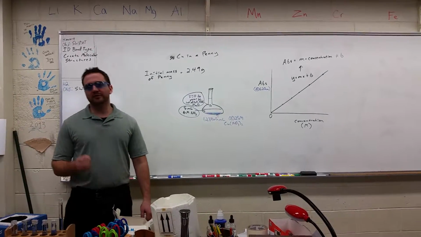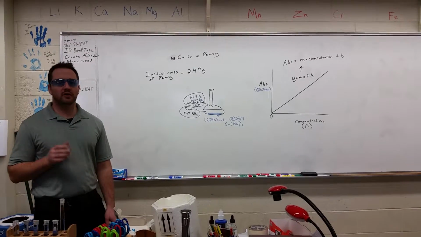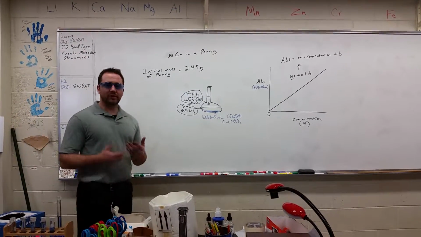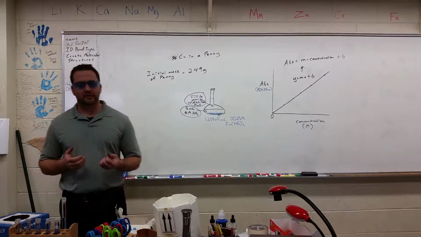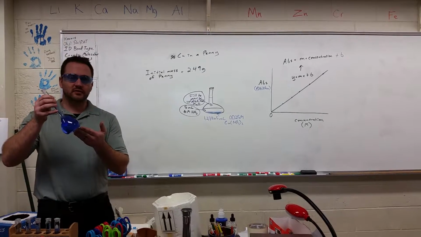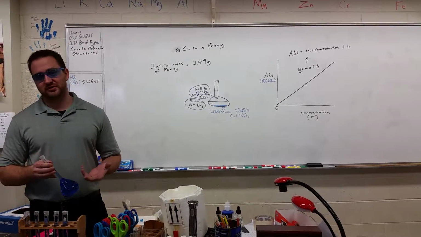In today's lab, you're going to be determining the percent copper in a penny using a spectroscopic method called UV-vis absorption spectroscopy. So the copper in a penny is obviously elemental solid, and we need to convert that to a dissolved liquid like this that we can pass light through in order to determine how concentrated it is.